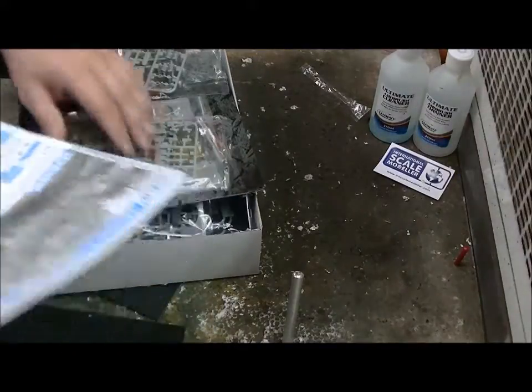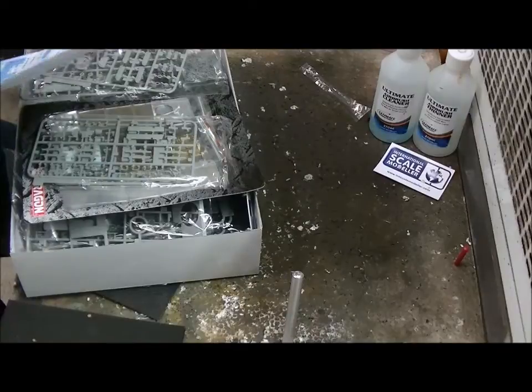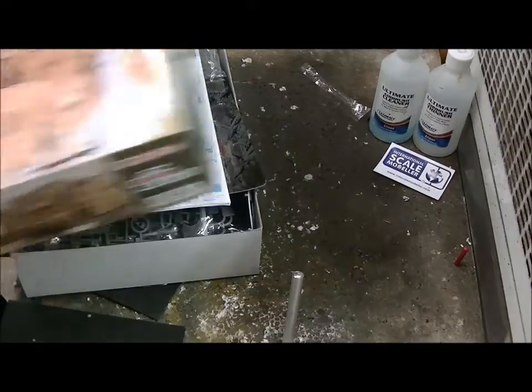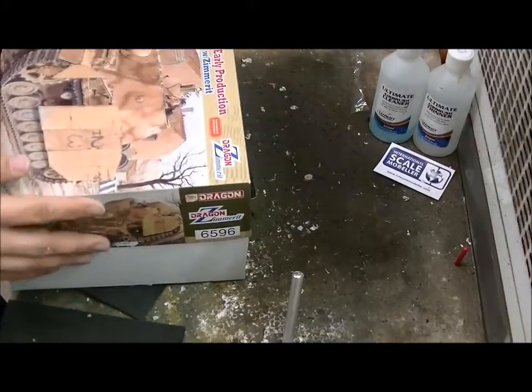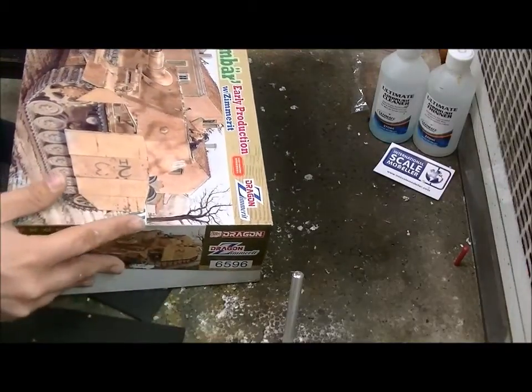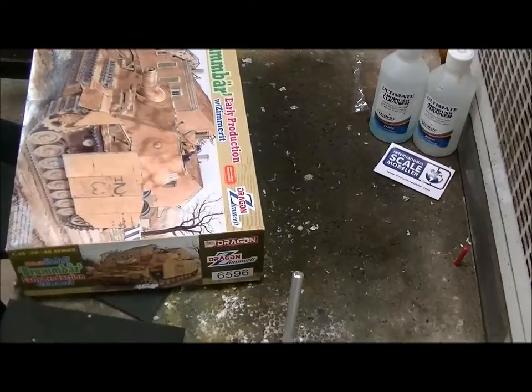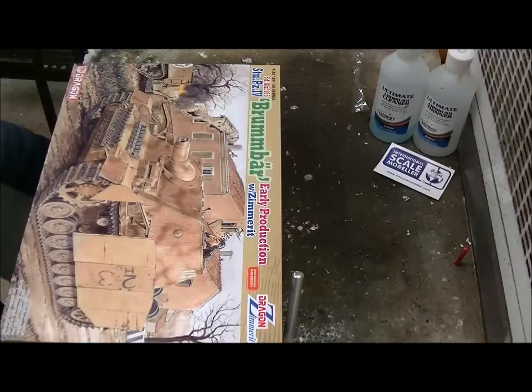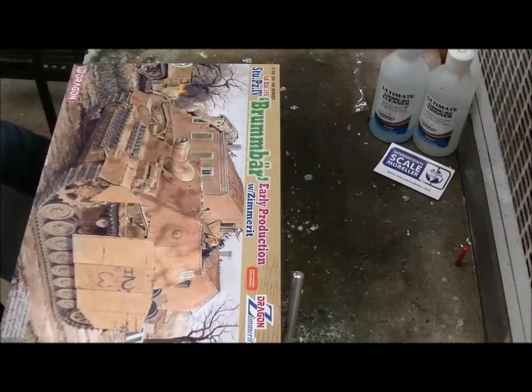Well, for me there isn't that much PE, and I like that one, because I'm not a PE lover. Whoever knows me knows that. So yeah, I think this is gonna be a very intriguing build. It's not by any means a quick build, but it's gonna build up being a very nice example of the BrummBar. So it's the second one I have. This is a milestone ahead of the other one I got. So I'll probably use that one as a test bed, and this is going to be the main build.